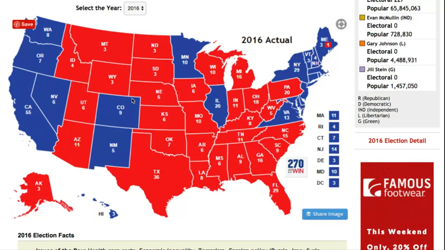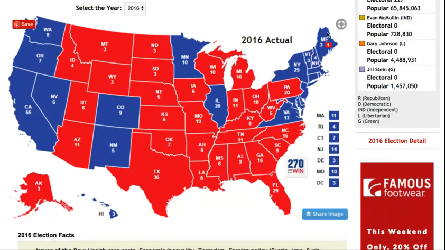Okay? Now, if you look at a state like Nebraska or Maine, let's look at Maine for a second. Maine is mostly blue, but has 1 red box. Maine and Nebraska are 2 states that split their electoral votes, okay? So they split their votes based on how people living in congressional districts vote. So if Maine has 4 electoral votes, that means they have how many representatives? 2, okay? So let's pretend Maine is cut in half here, all right?